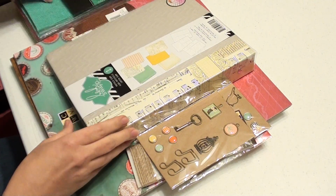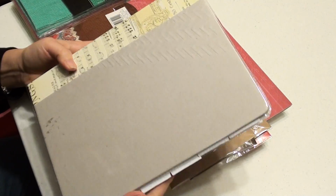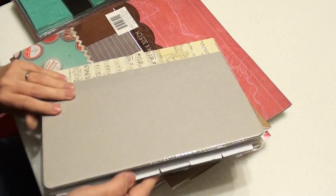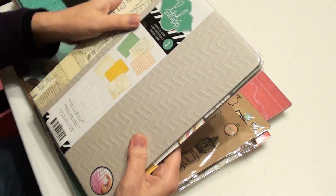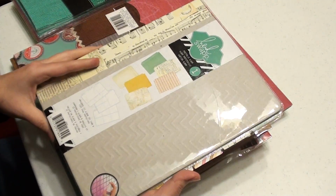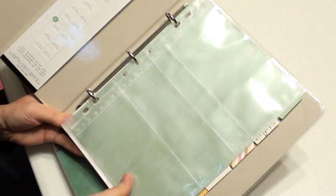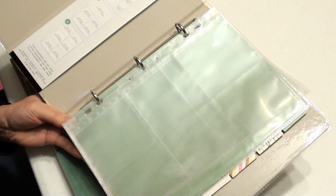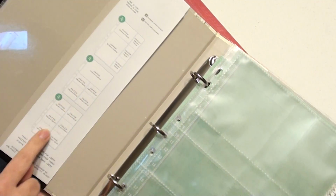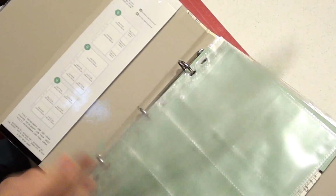So let me start with this one. This was actually on the clearance rack and I have seen it for the longest time. I'd been wanting one, but I think when they originally came out, they were like $14.99 or $16.99, something like that. And this was on clearance at my Michaels for $7.99. So I finally picked it up, and it has some of the little plastic sheets, and those are the sizes of the photos that fit into the plastic sheets.